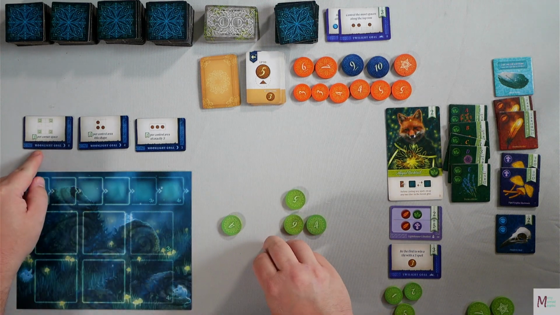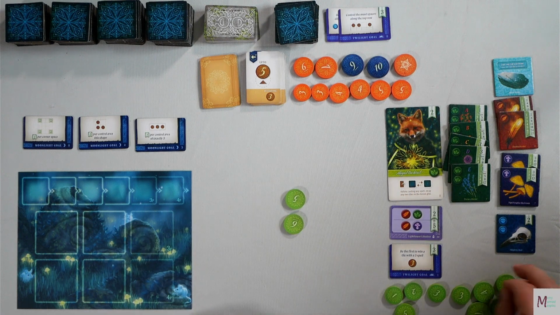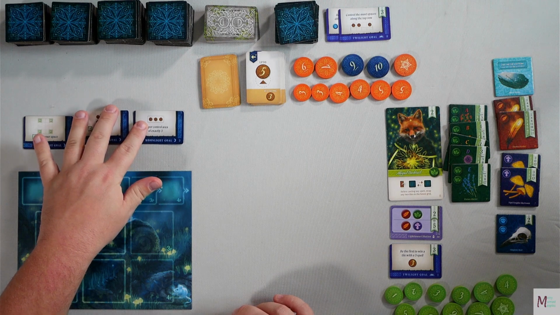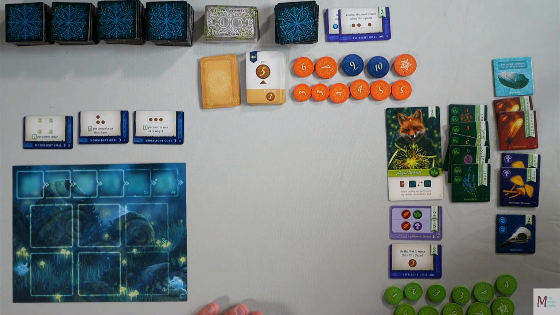And then 2 per corner space. So that is a little bit more to think about. And this one is you're really kind of concerning yourself with these as well. So let me get set up for that really quick and we'll be right back with that round.